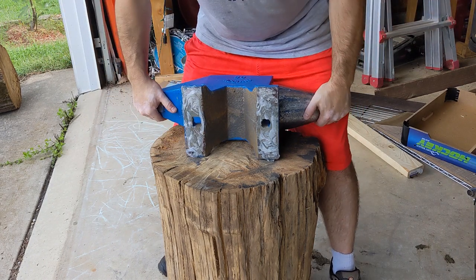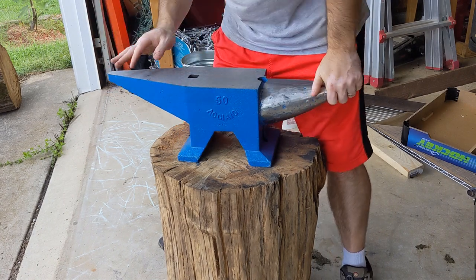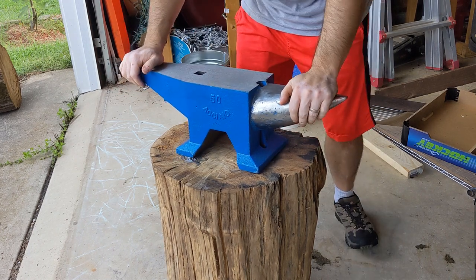Because I am in suburbia here, I do have a driveway, and at the end of the driveway is a busy sidewalk, so I get a lot of interesting glances up this way when I'm banging on this thing. So I want to try to avoid some HOA complaints.